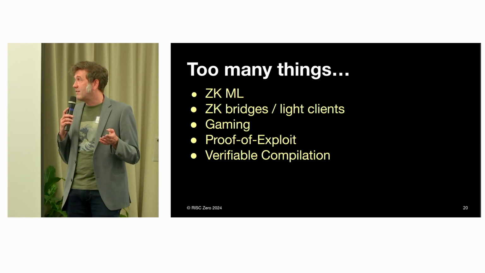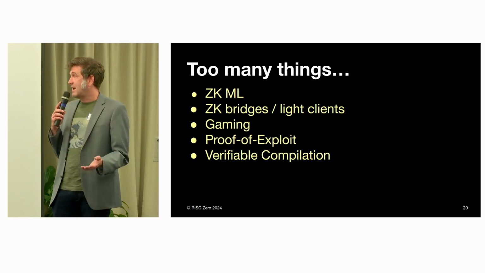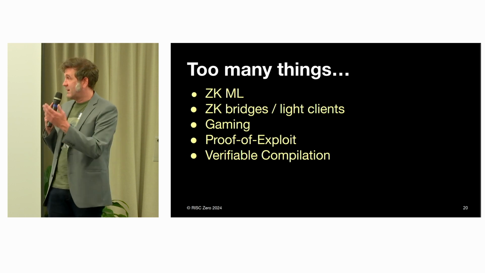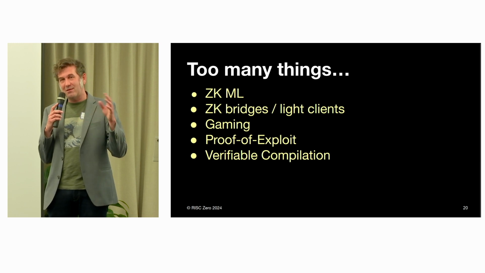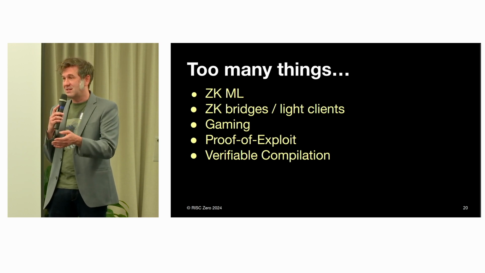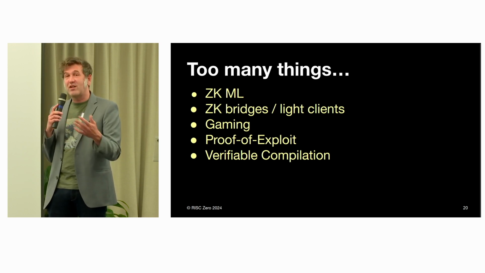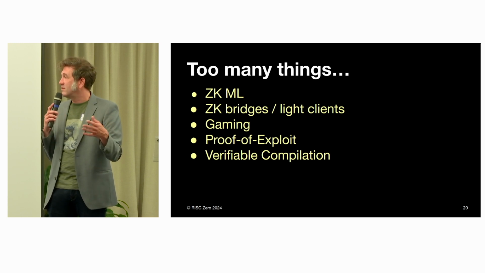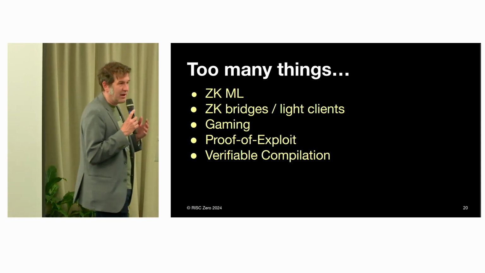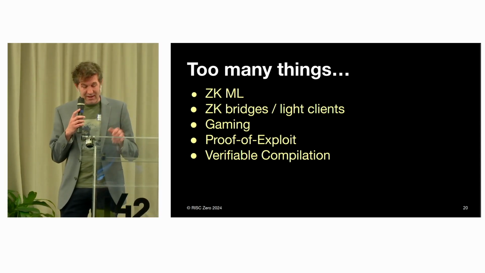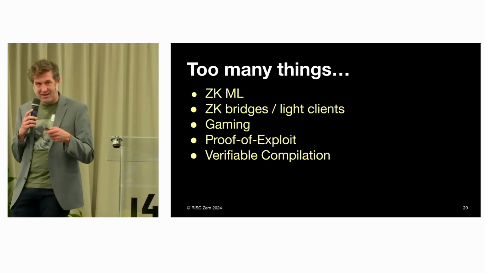There's a lot of use for ZK for bridging and light clients. In many cases, you can just literally run the light client within the ZKVM. There's lots of gaming applications. Actually, a funny one, proof of exploit. This is where you make a zero-knowledge proof that you have some input that would cause an exploit to occur on some existing, say, smart contract or some other code, but you don't reveal how you exploited it, but you can prove that you were able to exploit something. Even things like verifiable compilation, right? Because we're general purpose computing, you can run arbitrary things, you can run a compiler and show that this code, in fact, compiles to that thing, et cetera, et cetera.